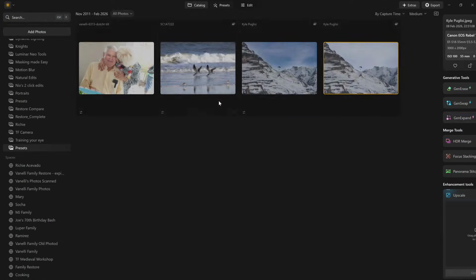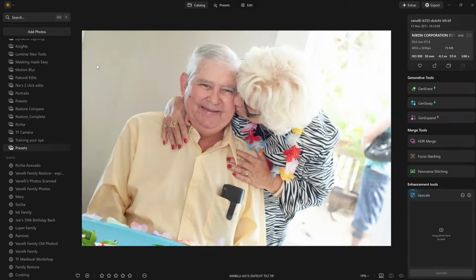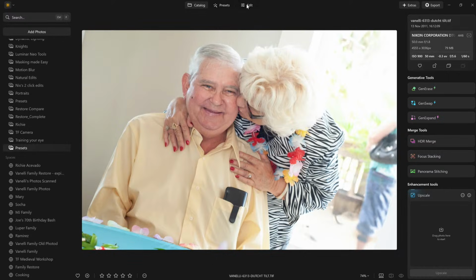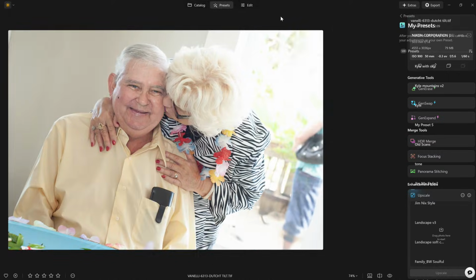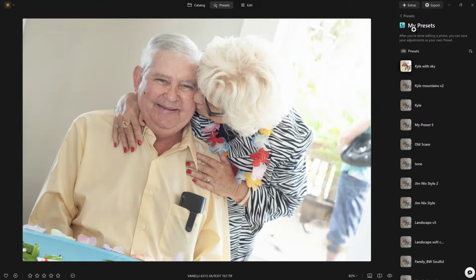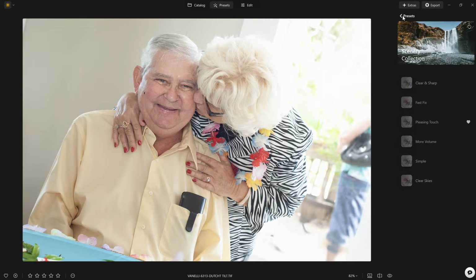From the presets, I love this image. What I'm going to do is this. I'm going to go to my presets, and there are some that I just absolutely love. They're my favorites. So either my own presets, or let's say I found some that I just thought were absolutely amazing.